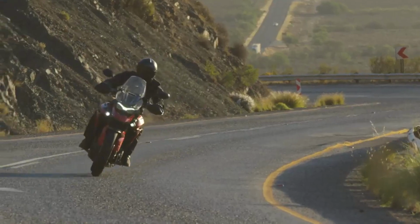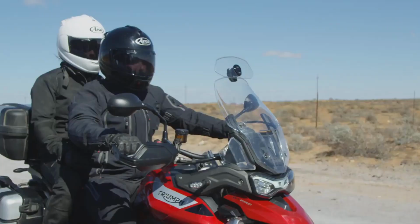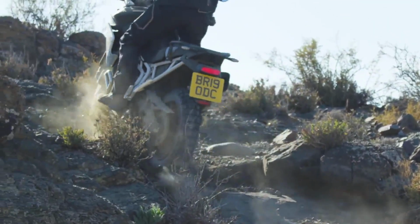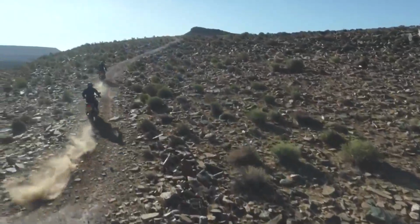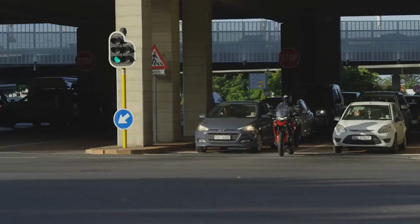Having added all this character, we have maintained the smoothness and refinement at high RPM when riding and touring on road. The increase in crankshaft inertia and specific engine tuning at low RPM help reduce the chance of stalling in difficult off-road conditions at low RPM. You'll really feel the character and torque of this engine when you're riding at slower speeds off-road or even just pulling away from the traffic lights.